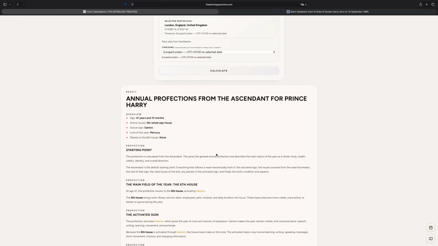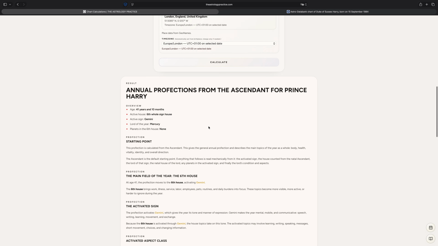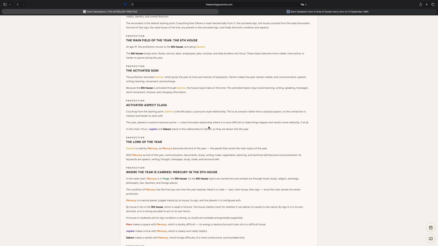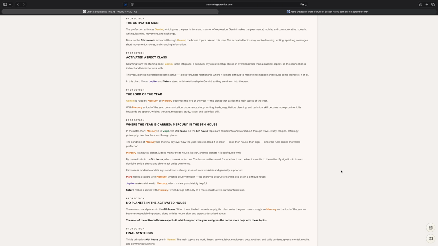Maybe in some later iterations of the website, I'll probably add another field for the age, so you can input what age you want to look at profections for. So if you want to look at profections from 10 years ago or 5 years later, you should be able to do that, but it'll come in a later version probably. But for now, you can see the profections that you're in now, and you have very good explanations, and you can understand. This is one of the main techniques that I use in my chart calculations and in my chart readings.